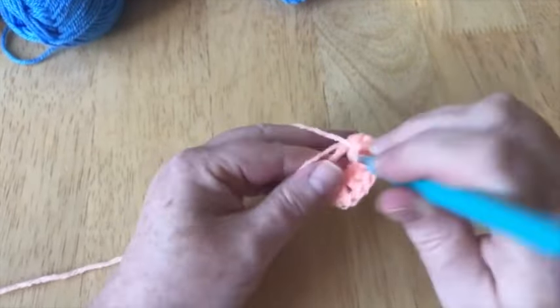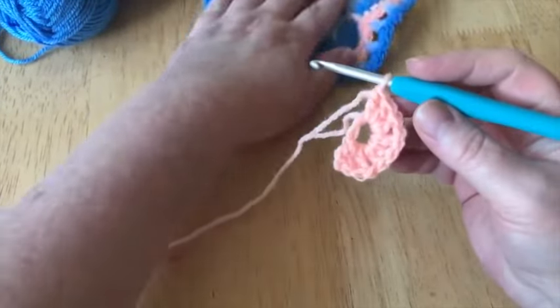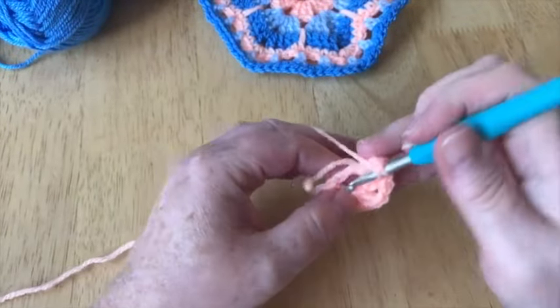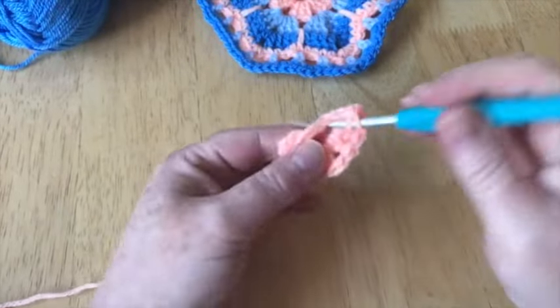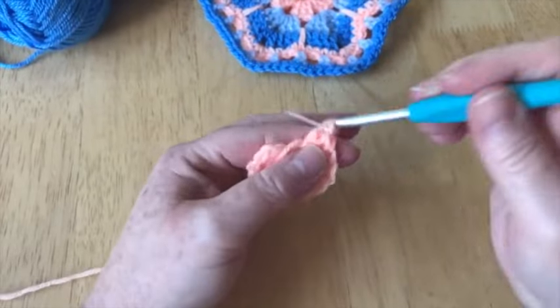With this particular one here, I did 5 chain in the centre, so I expect my hole to be slightly larger this time around. I'm kind of just seeing if that made a difference with the puckering a little bit, but I've got a feeling it might make it worse. But we'll see. We'll see as I get round.